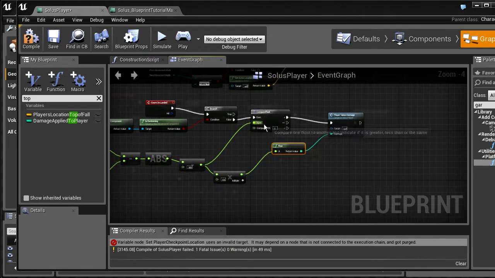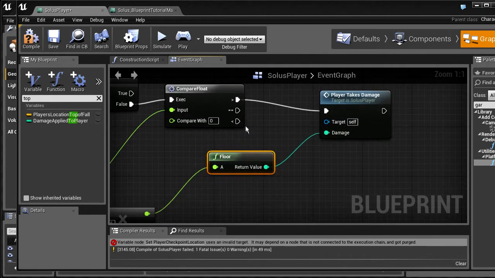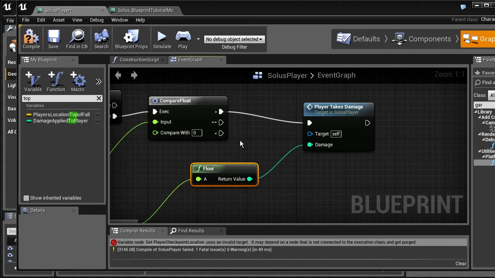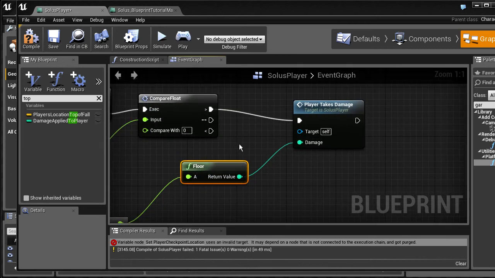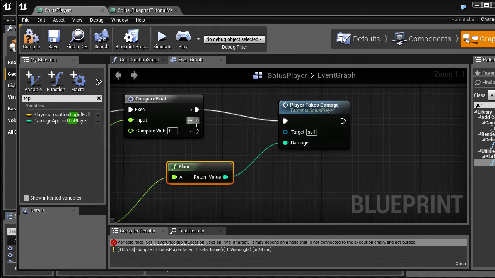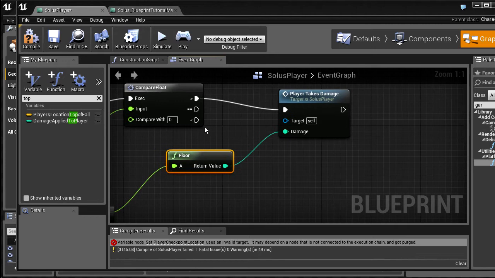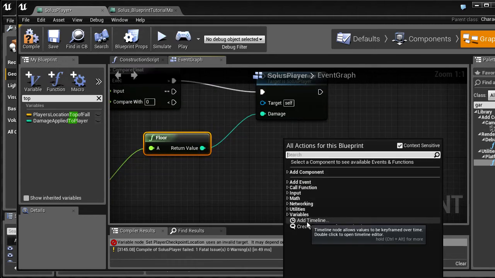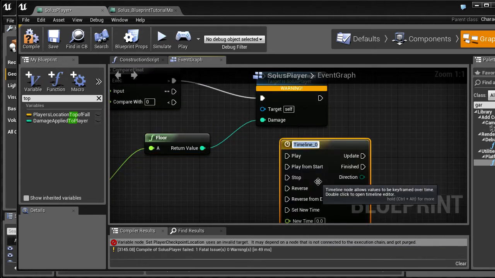This should work. Then there's one extra thing we can do to polish it up a bit. If you are falling but you aren't taking damage, so you're just jumping down basically, what we can do is animate the camera a little bit so you get a bit of an impact. So the camera kind of wobbles from the impact from the fall. So on these two here, what I'm going to do is make a timeline, and I'm going to use that timeline to animate the first person camera.